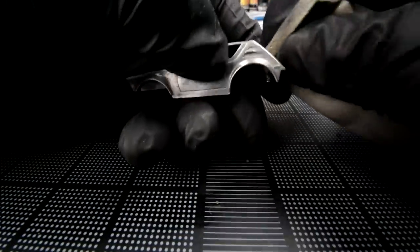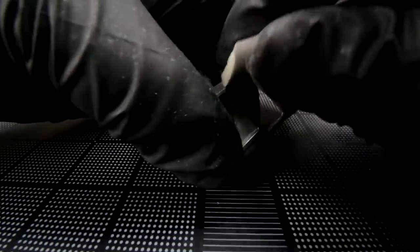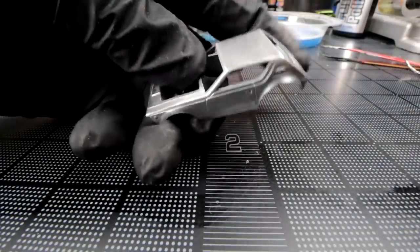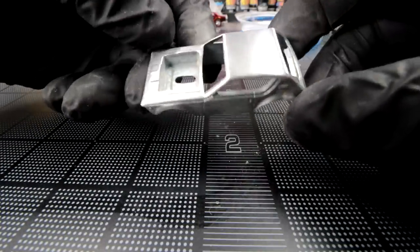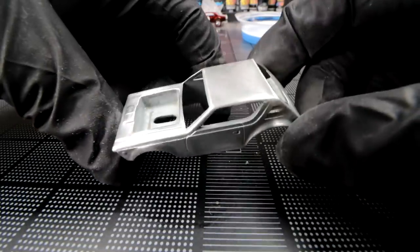Doing a little bit of sanding really just helps get any residue off the car too, so it'll help out with your paint adhesion. It actually serves more function than fashion sometimes. That's all we're going to do there. So I'm going to prep the booth, and then we'll start laying our sealer down and get this thing going.